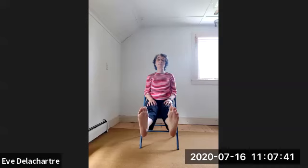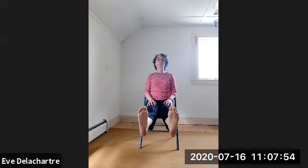Next time you double the movement of the ankles. Inhale, stretch your knees, point up. Exhale, point your toes forward. Inhale, point up. One more time, point your toes forward, exhale. And inhale, point up. Exhale, relax your legs.